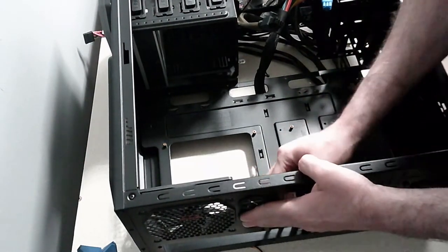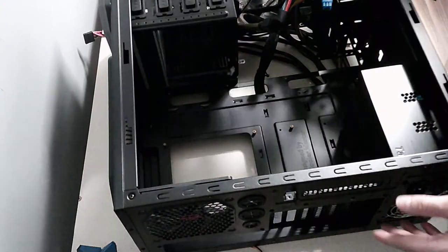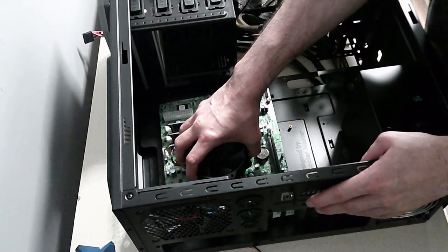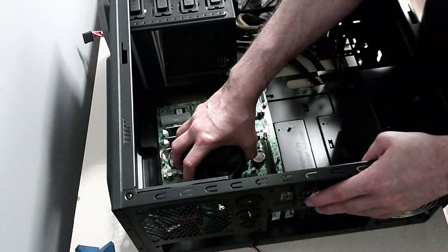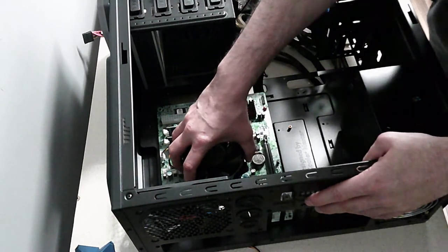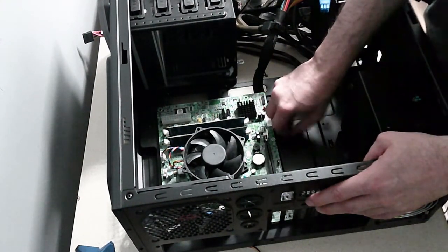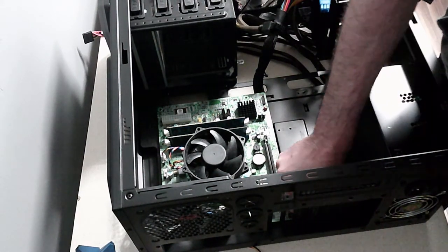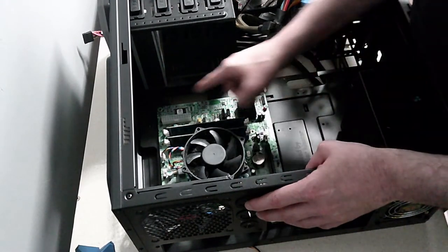All right, so here is the case, and this will go into this kind of orientation. Right, which means I'm just checking the standoffs, because if you remember, I installed some standoffs already and they're in for another board, but that board is obviously not going to work, so I need to change these standoff orientations. So I need one there and one there.